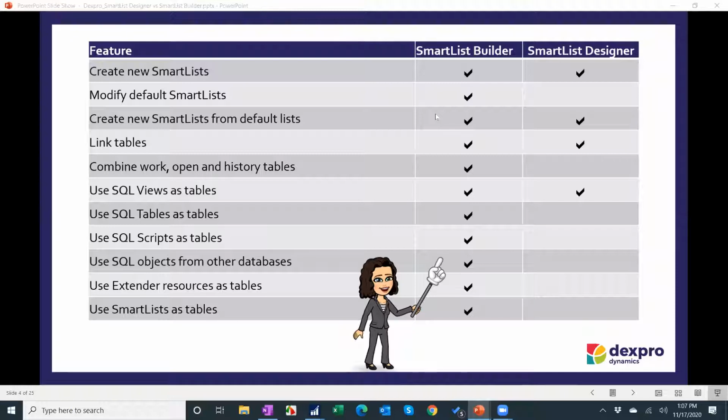So in these slides here, I just have this one up here. There's things that you can do in both. In Designer, you can create your own SmartList. But where it gets to be different is just, to me, the ease of use. When you're in Designer, some of the things are quite easy. You just check a box, you have a report. But when you start to do some more advanced things, and I'm going to show you those today, I picked out my favorite things that make Builder a little bit easier to work with. So next slide, we'll go.